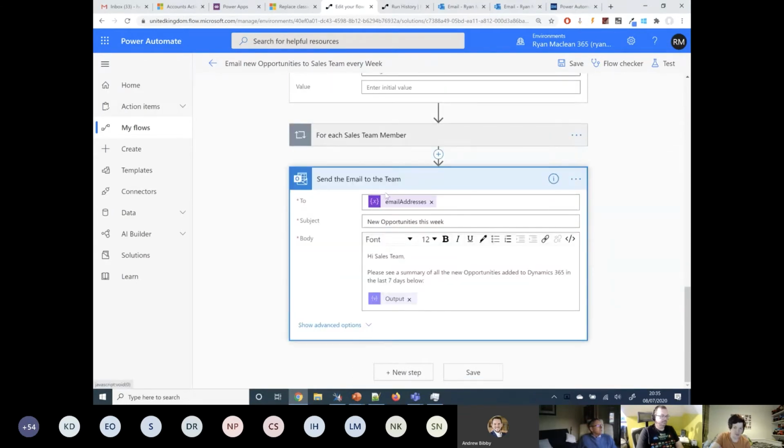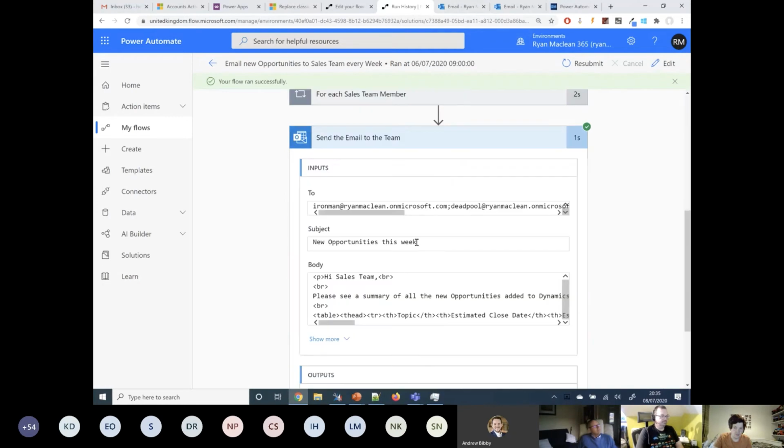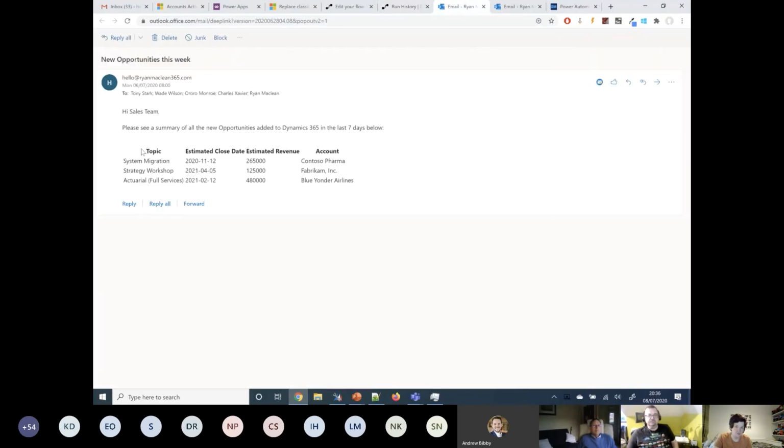So we use the Outlook send email action to that list of emails. And if you look at what comes up, it says specify email addresses separated by semicolons. So it's already told me what I need to do, and that's why I've created that variable. Set my subject, and then I've set the table as an output action. And if I look through my history, you end up having something that looks like this with HTML, and it looks like this when you send it. And so now that's been super easy to do for me.